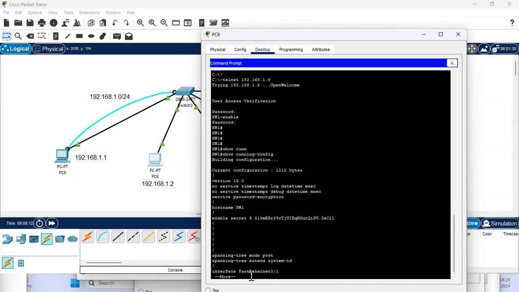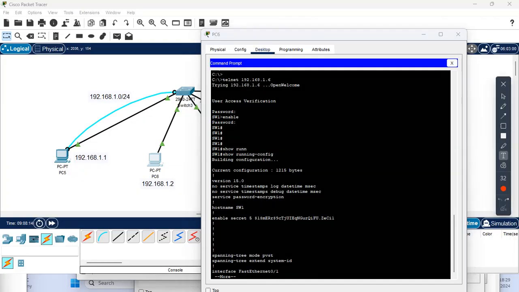As you can see, we have the IP address so far. This is the secret. We have the host name, the service password encryption, and then, what else?